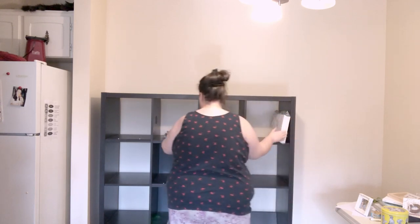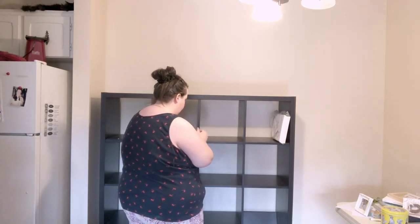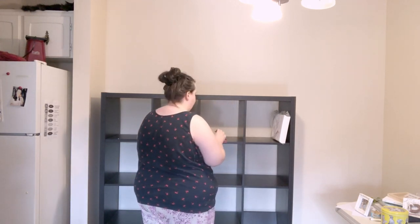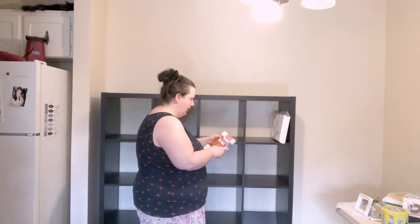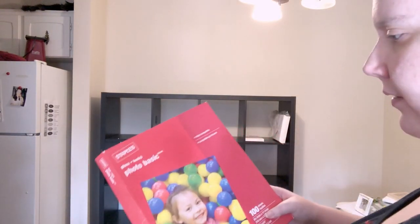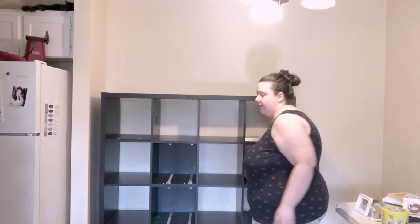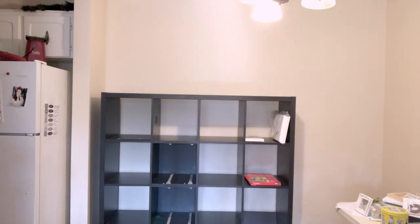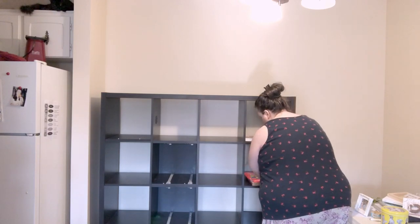I actually have a little box for the 5 by 7 paper, which is handy. I wish the bigger one came with a box like this, but it doesn't, so it'll have to stay like that until I can find a box. I've got that in there. I have some Staples brand gloss photo paper, so that can go in here too, but maybe on a lower shelf because I don't use it as often. I also bought laminating pouches and a laminator so that I could make holographic stickers and prints.